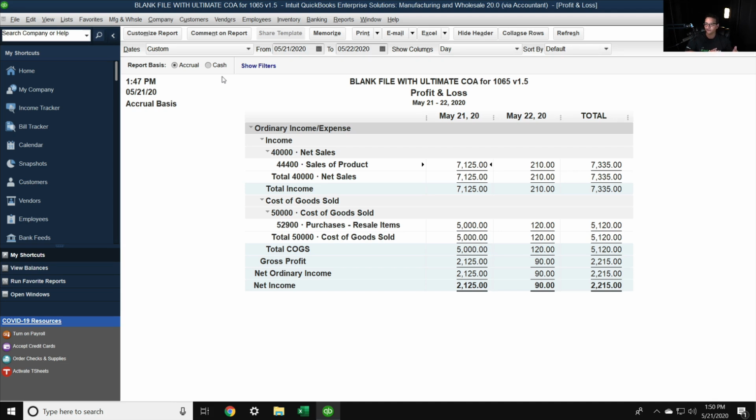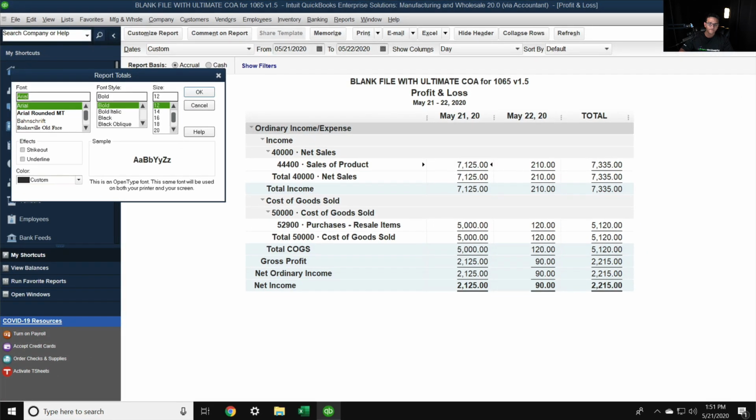Now, if you are using non-inventory parts, should you ever use single-sided items? Well, it depends. Sometimes you use an item only for a sale, or sometimes you use an item only for a purchase. And at that point, you really don't need to have double-sided. But I would recommend that people just make all items double-sided, especially the non-inventory items, just in case. Okay, so that covers the workflow.